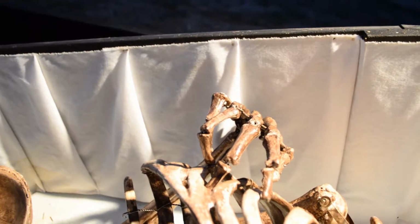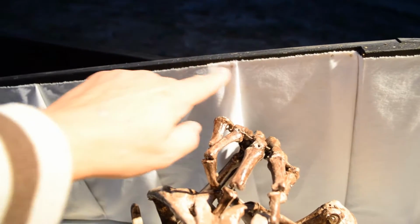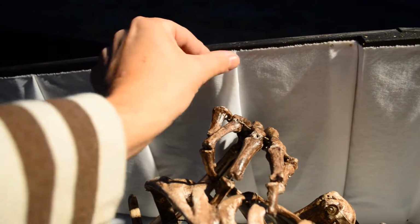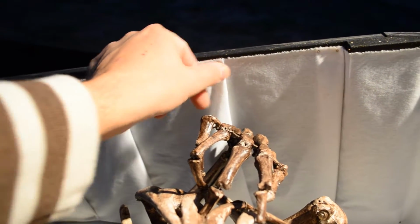Now, how you create this pleated folded layer is that you staple it there, and then you fold it over and staple again. Then you bring it up here, create a fold, pull this back, staple it there, and staple it there, or tack nail it, whatever you're going to do. And you just keep going all the way around.